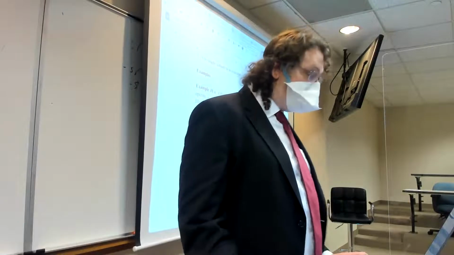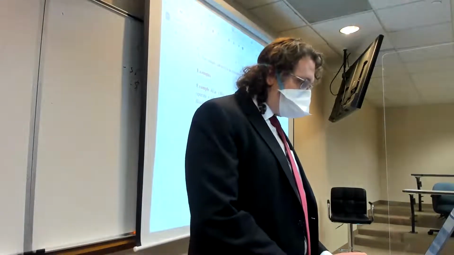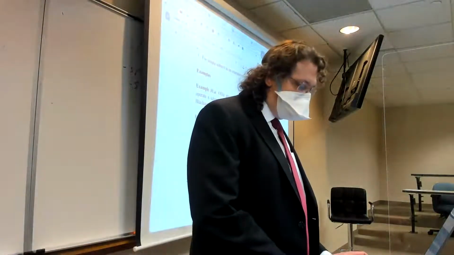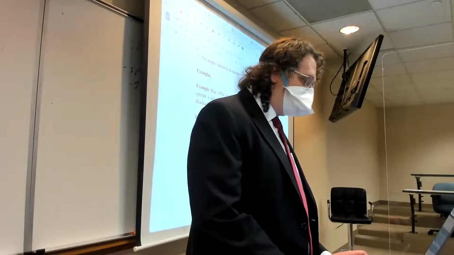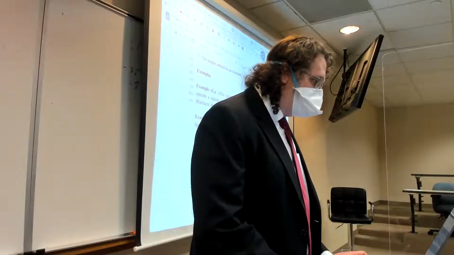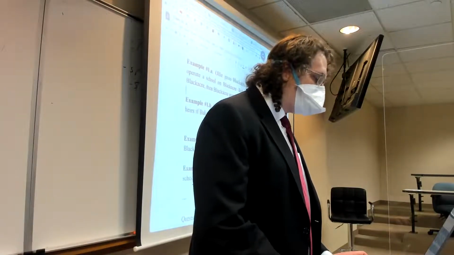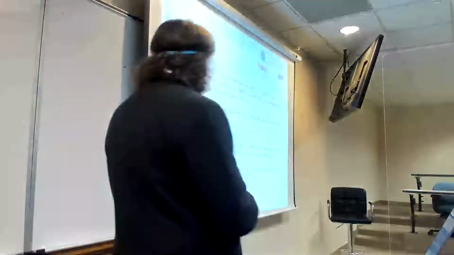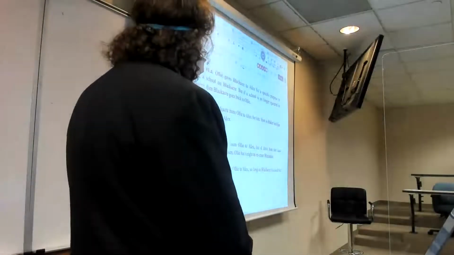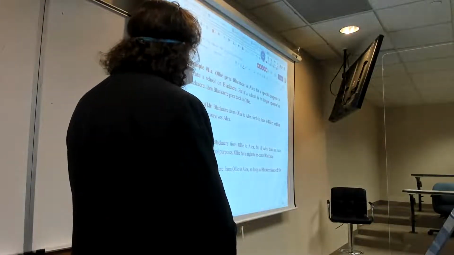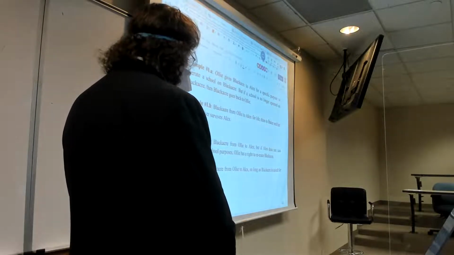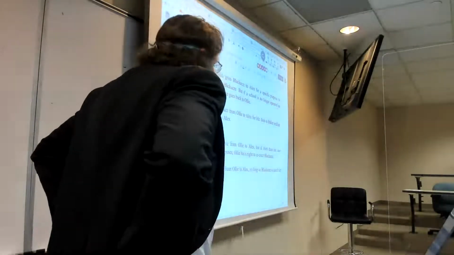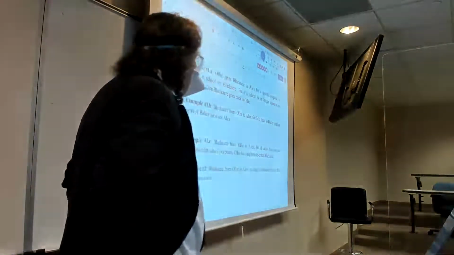Yeah? Now we're going to do something new. Go to example 1C. This will be for Jason. Okay? Example 1C. It says, I'll make it a little bit bigger. Blackacre from Ollie to Alex, comma, right? But if Alex does not use Blackacre for school purposes, comma, Ollie has a right to re-enter Blackacre.